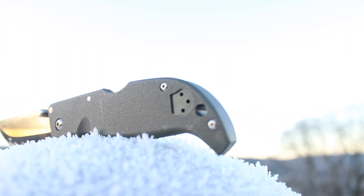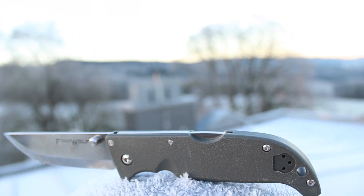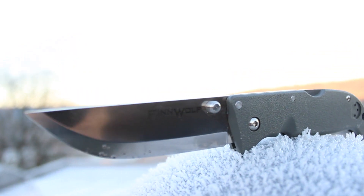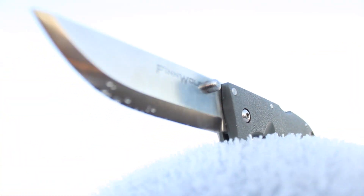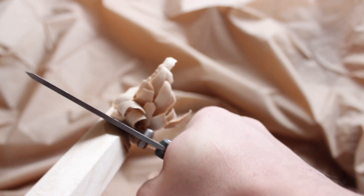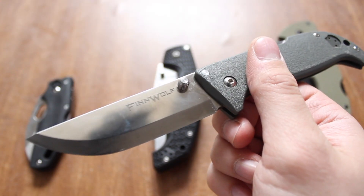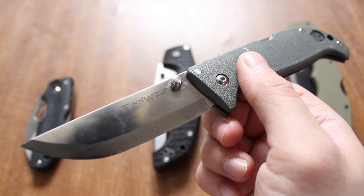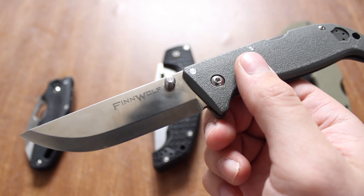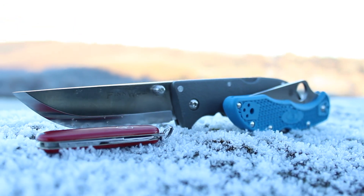What I like about the Fin Wolf is the grind. That Scandinavian type of grind is great for feather sticking. So if you're looking for basically a beater knife that you can take on hikes and whatnot — sharpen sticks or do camping knife-related tasks that you just want to have in your pocket that can fold away — I would definitely recommend this one right here.